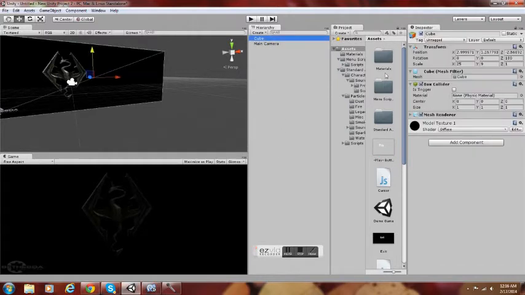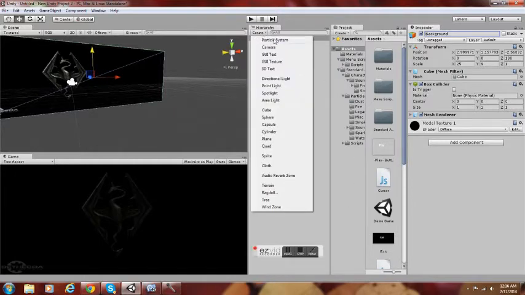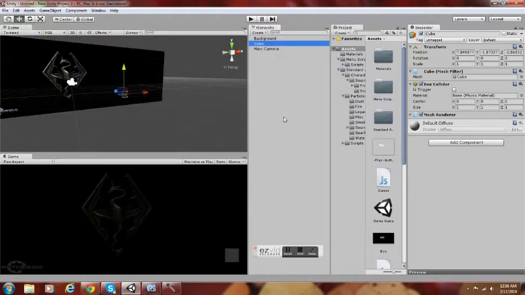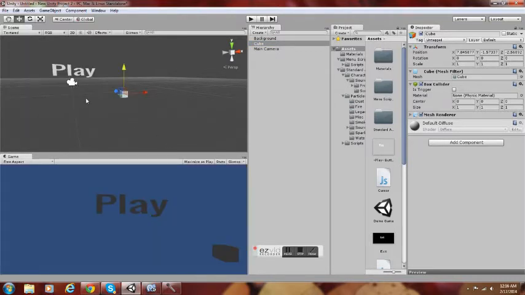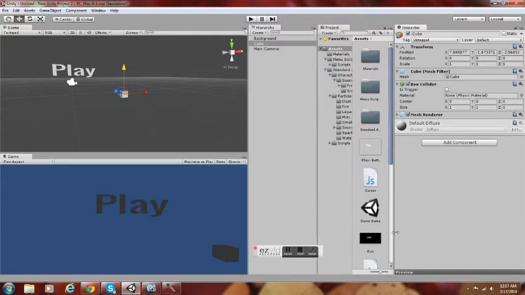Now what we're going to do is go to Cube, and we're going to name it background, because I just like naming things, and it gives me a little more security in what the object is. So now we're going to go to create, and make another cube. We're going to use the same texture method as what we did with the background. We're going to put play onto our cube. As you see, we can't do it here, but we could do it on the 3D image. Oh, just made a major fail. Sorry, guys.